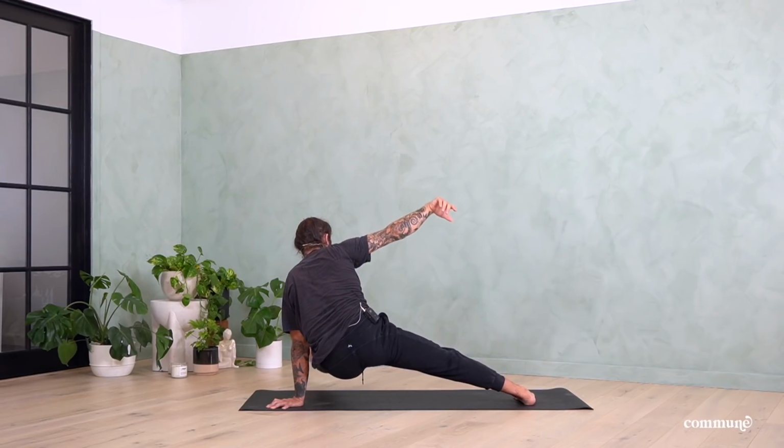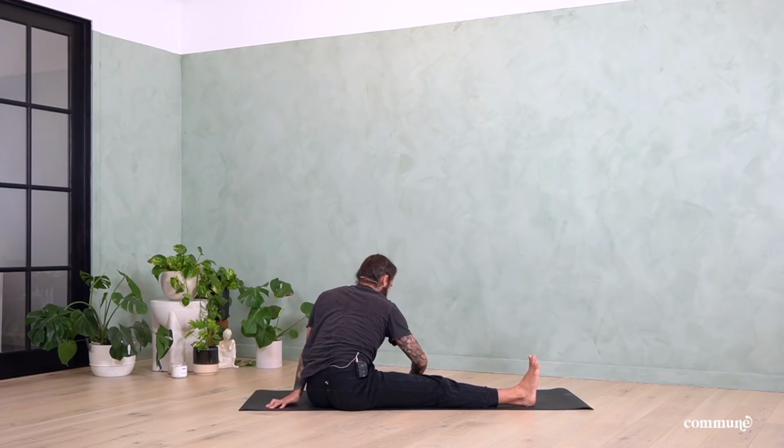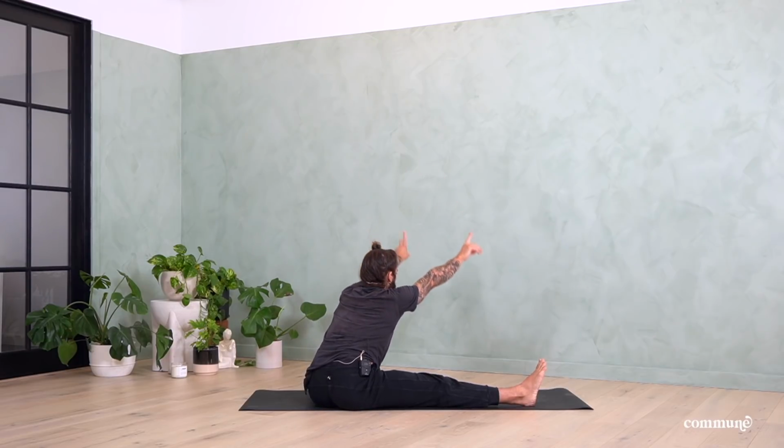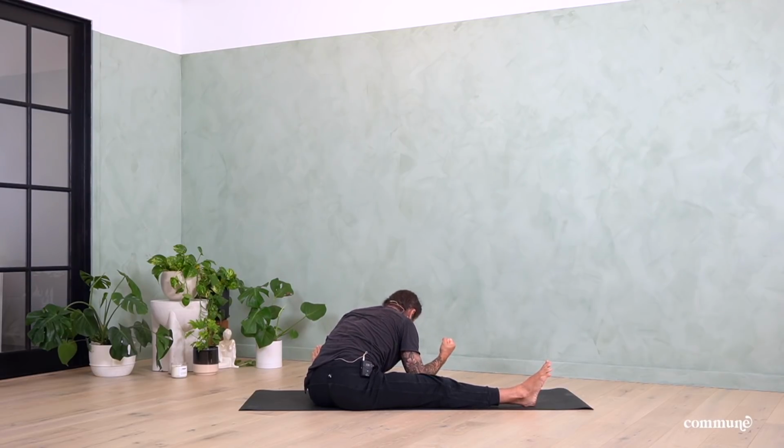Slowly sit your hips down to the floor. As they land, inhale, reach your hands up. And exhale, fold forward, but stay reaching out. Reach to something new. Find different space. Try to keep your legs peeling open here. Stay steady and consistent with the reach for 5, 4, you've got this.